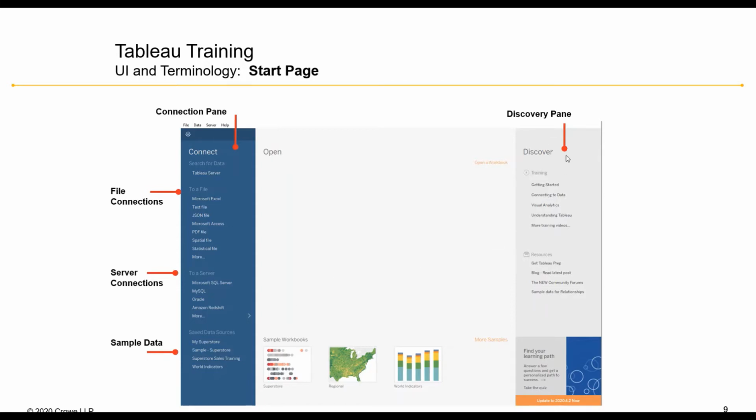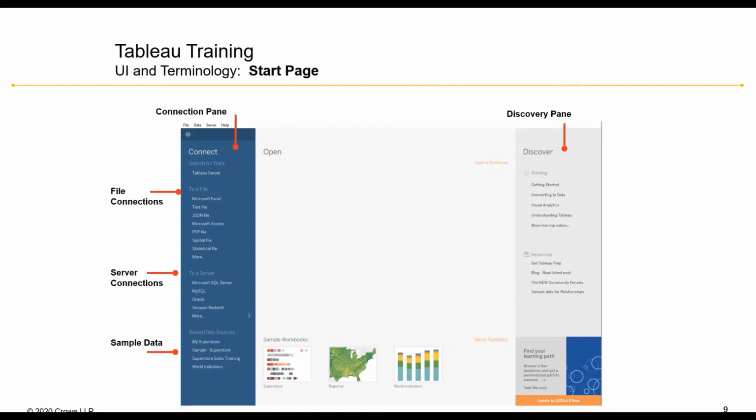This discovery pane is also very helpful in that it allows you to access training videos right from this start page. Lots of different resources here and some advertisements for Tableau. Along the bottom here we've got some sample workbooks, which are just samples to give you some inspiration on how some dashboards could be used for self-guided analytics. This space is empty right now, but as you're building dashboards, it will fill up as a nice repository for you to go back and find dashboards that you've worked on in the past.